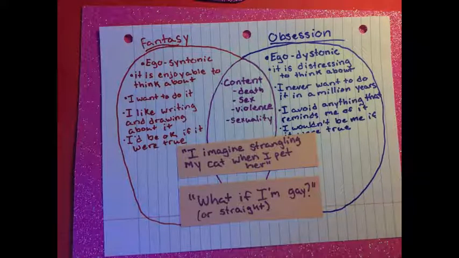So the second thought I'm going to talk about is the thought, what if I'm gay? Or possibly, what if I'm straight? Or what if I'm a vampire? But what if I'm gay? For somebody that is really trying to figure out whether or not they're gay, there's at least some part where they can see themselves taking those actions and having sex with the same gender, and that maybe it will feel right.